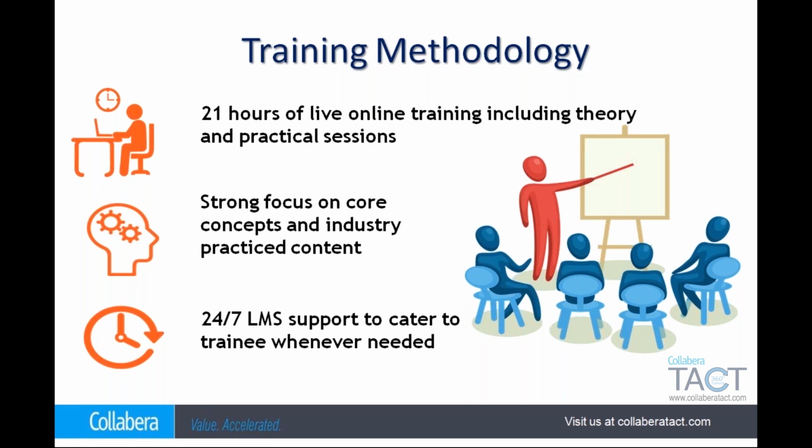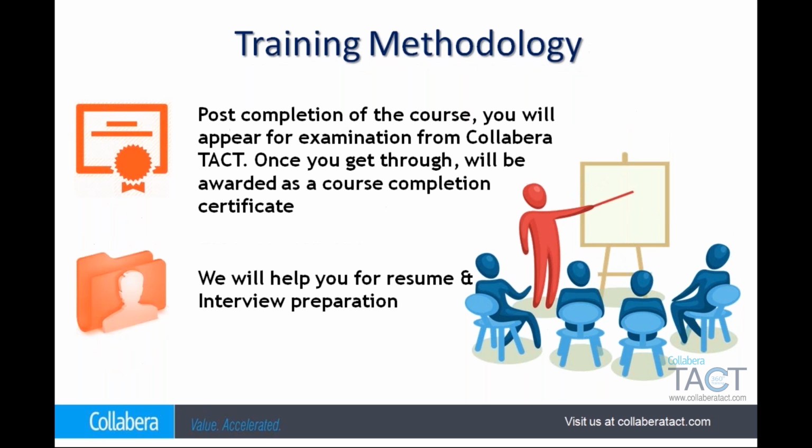We have a learning management system portal. With this portal, all the training sessions that we go through, all the live sessions, will be recorded and uploaded on the LMS portal. So if you have missed a session for any reason, you can definitely go to the LMS portal and view all the sessions. Even all the assignments will be uploaded on the LMS. All the study material, all the videos, anything related to the training sessions, everything will be uploaded on the LMS. So you will be sharing the LMS portal with us.